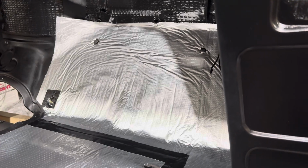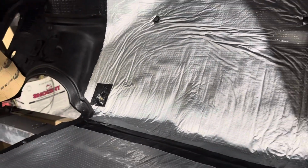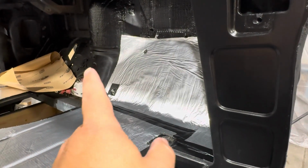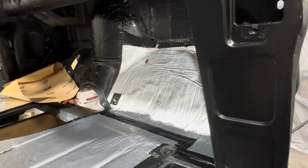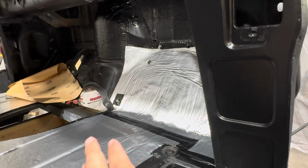So I've got the one floorboard part done on the passenger side, and I'm kind of cutting a little patch right there. That bolt that you see sticking through is for the firewall ground on the other side that comes from the battery in the frame. I thought it'd be nice to kind of sand off the back side of the capture nut so that I could have a ground that I know is solid, that's connected to my battery and frame on the inside of the cab if I want to run a wire up to the dash for anything, or back to where my computer's going to be, or any of that type of stuff. I'll have a nice solid ground in the cab.